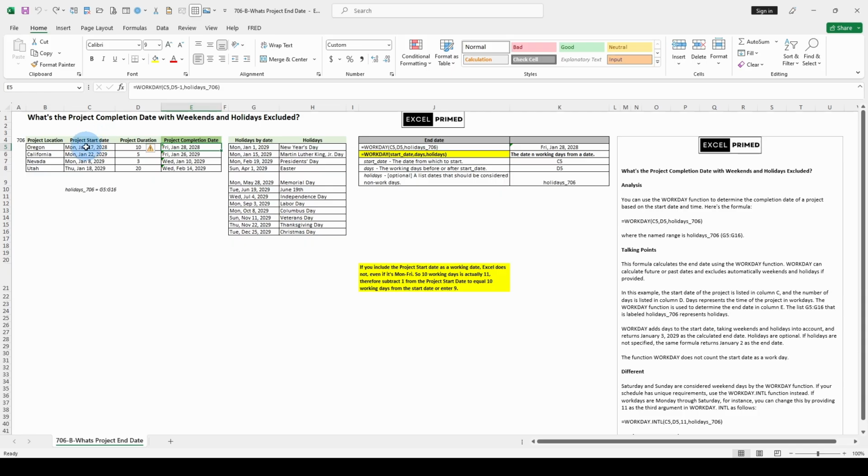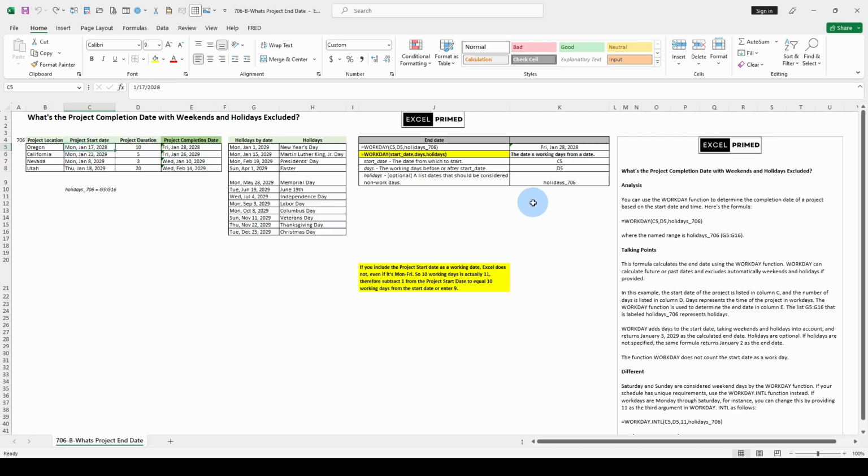We have our project start date. All we're doing is the duration. Give me the end date. If there's a holiday, take that into account. If there's a weekend, take that into account. I've already pointed out the obvious. I don't think I need to go over this again. I included this -1 in order to simulate that the start date is actually the day you start working. That's going to account for the actual start date.